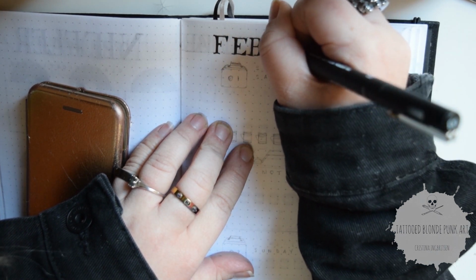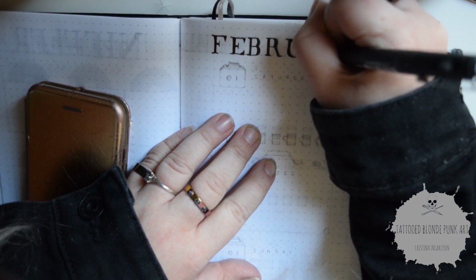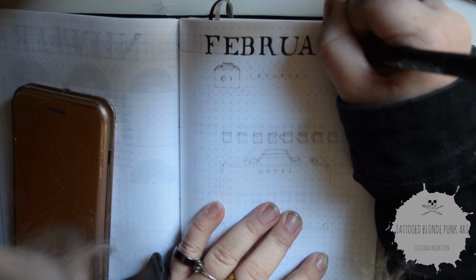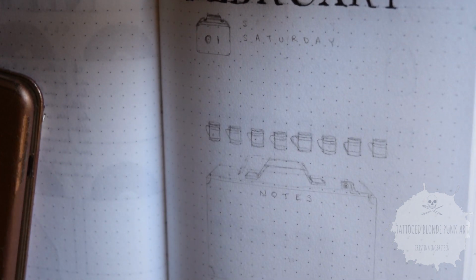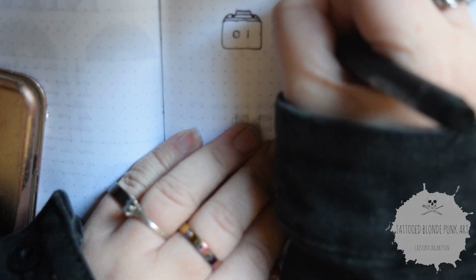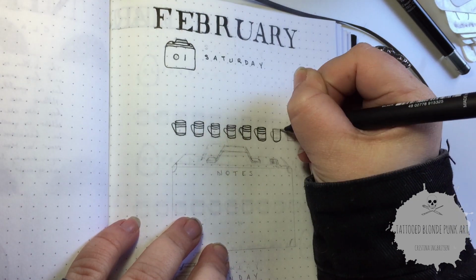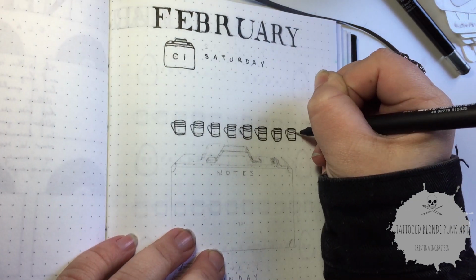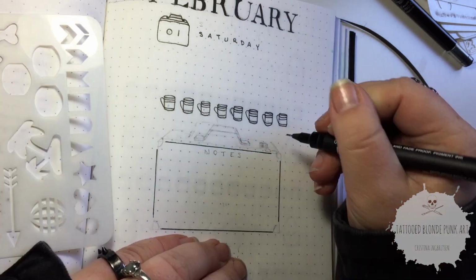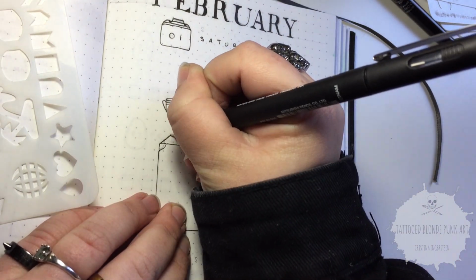Because I was filming on my phone and on my SLR camera, it was very difficult to keep track of each one. So now I'm doing the first weekly spread for February, which is basically just, I believe I just do Saturday and Sunday, because that's the first page that I need to do, but that's fine. So I just drew the suitcase on this one, and the water tracker, the mugs, are the ones that Tina has when she delivered the hot cocoa to Jacob and Newt. So that's what I decided to use for my water tracker, that particular mug. So again, relevant to the theme.